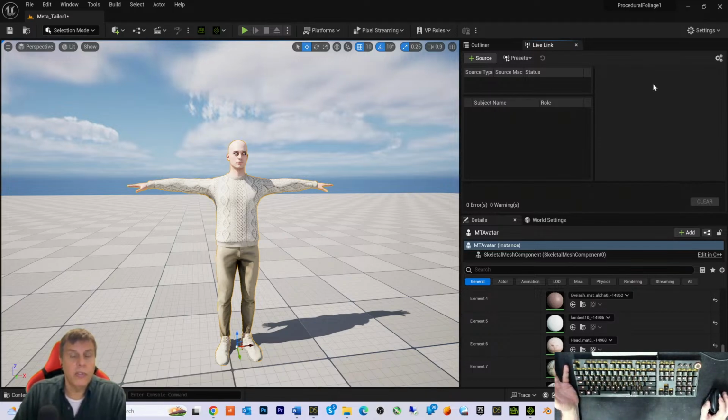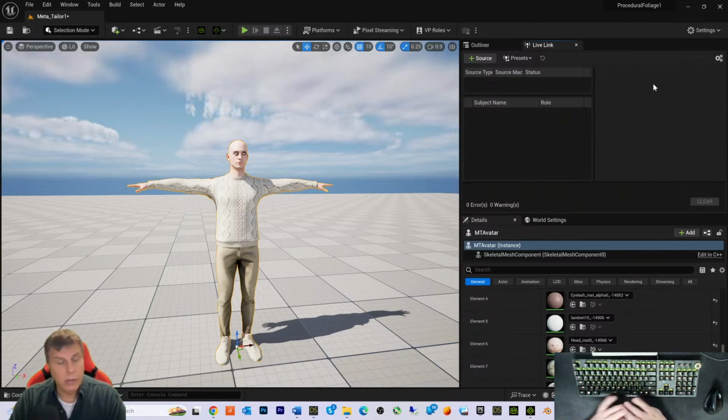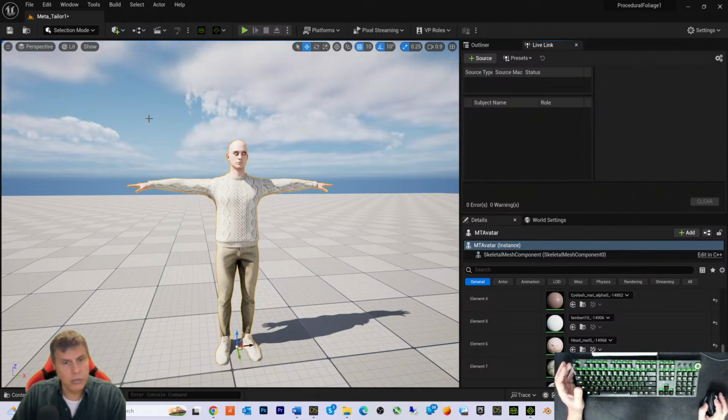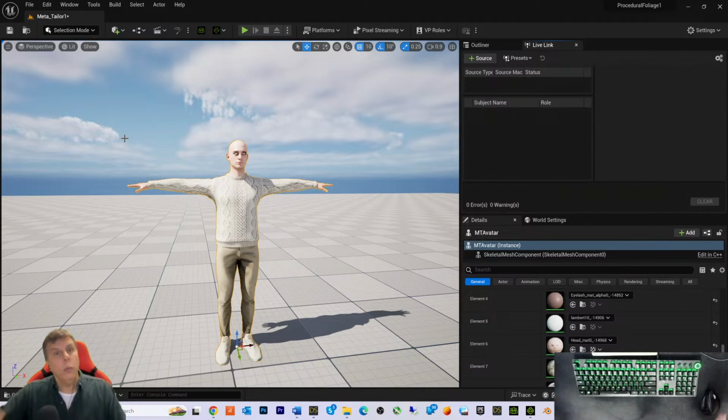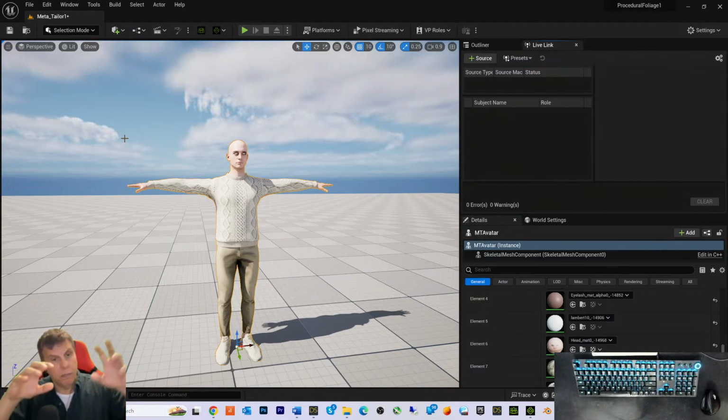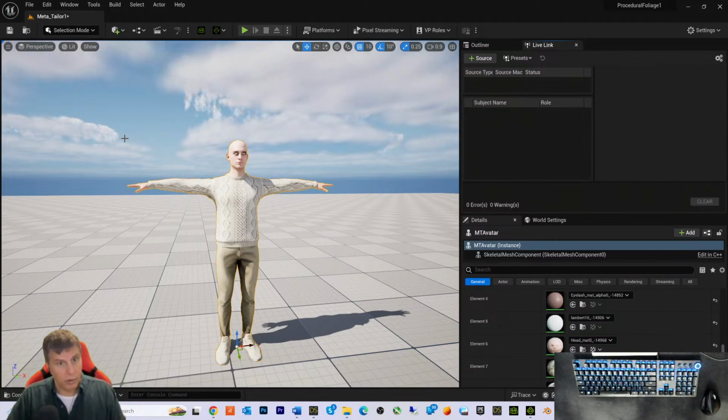So that's what this next video will be doing, is filling in the last part so that we can get animations on him, so that we can tie Character Creator and iClone into this whole program, okay?